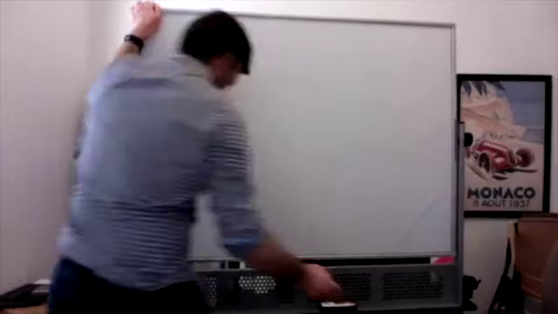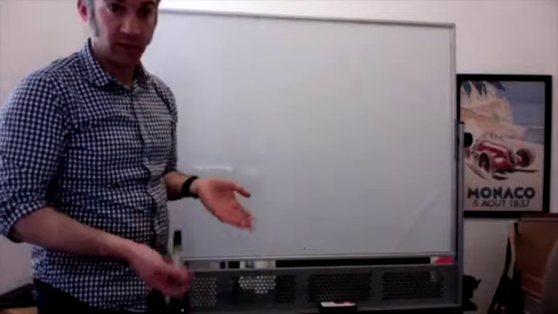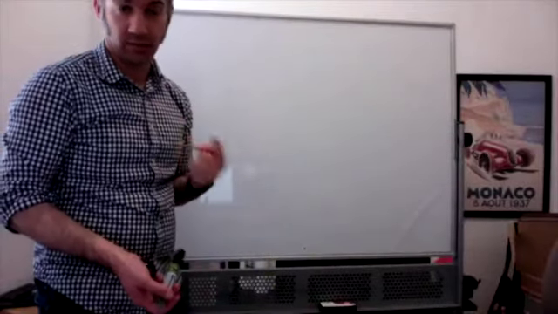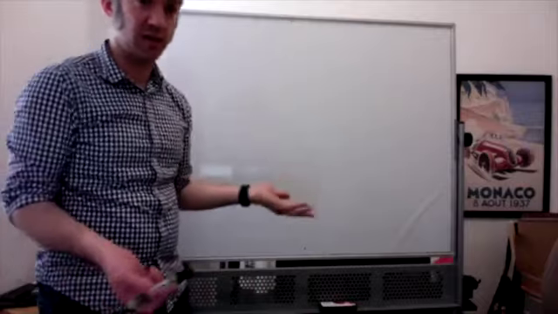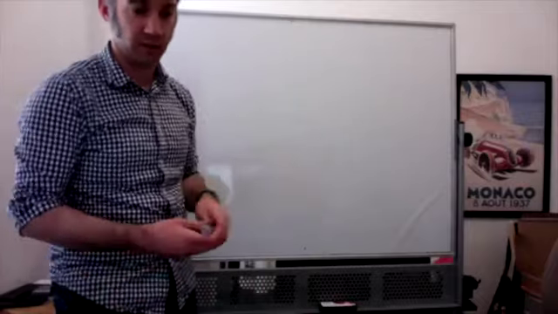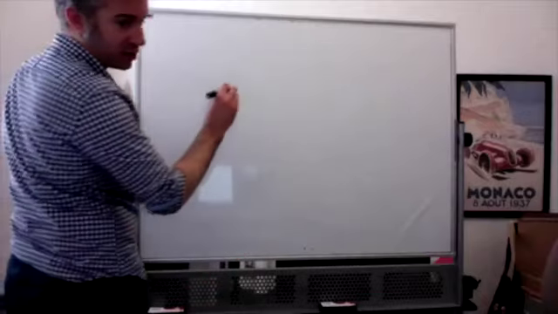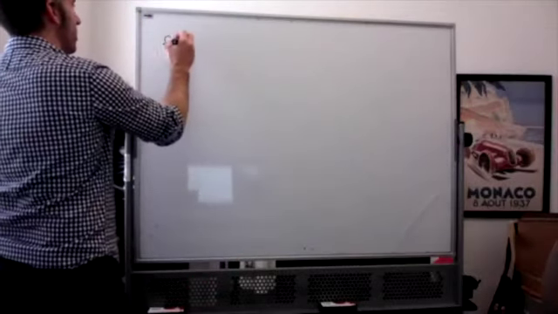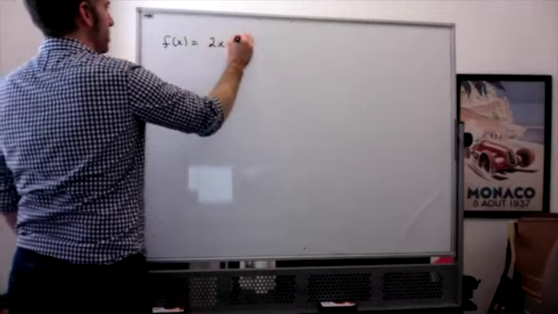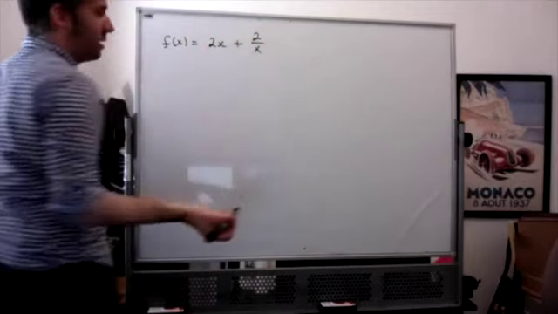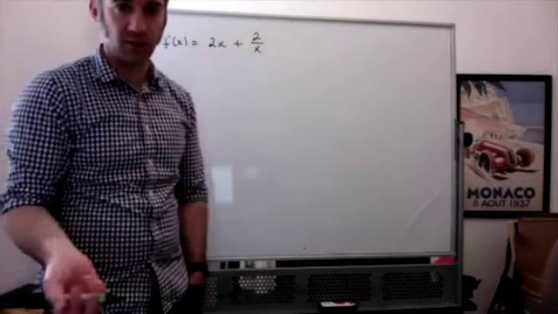So, when it comes to finding relative maxima and minima, I would encourage everyone to use the first derivative test, meaning what we've been doing, where you see if it's increasing, decreasing, or decreasing, increasing to see if you have a maximum. But there is another way you can do things. So let's say we have this function. Let's look at f of x equal to 2x plus 2 over x. And I want to find, again, relative extrema.